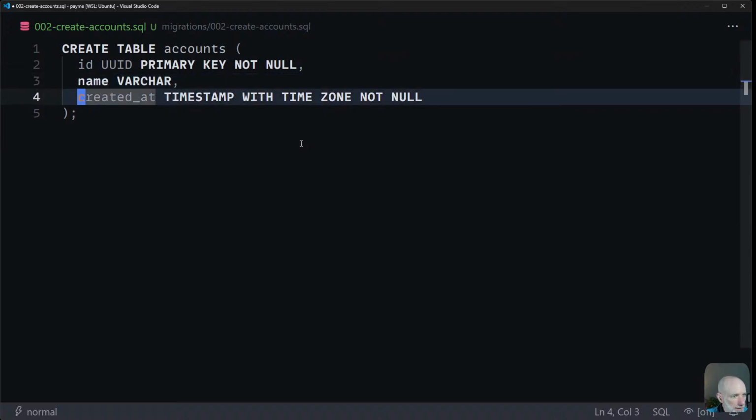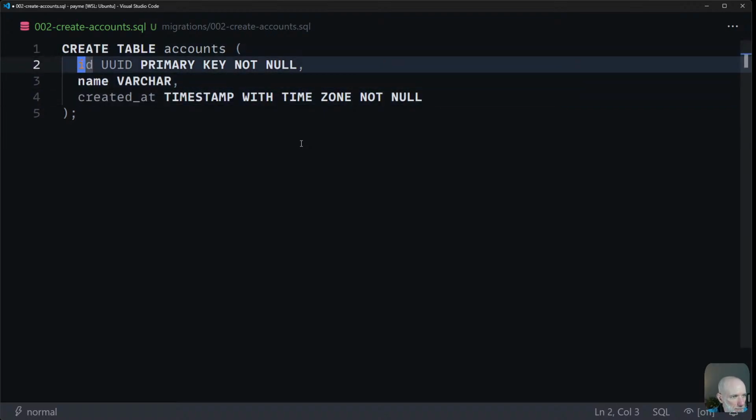I'll add a created at as well to it, so we know when it was opened. There would be other things normally. There'd be some kind of routing number on there, like an account number or an IBAN or something like that, so that people can send money to it and we know which account it's for. And there should be an owner of this account as well, but I don't think I'm going to do owners yet. So I'll do accounts first and I'll come back and add the association with owners as well.